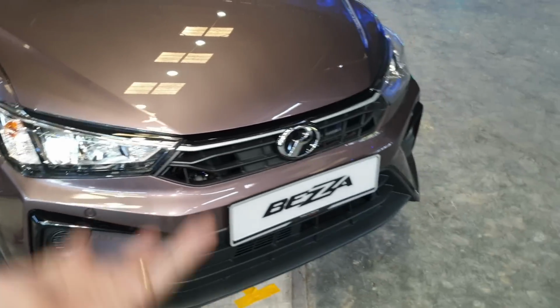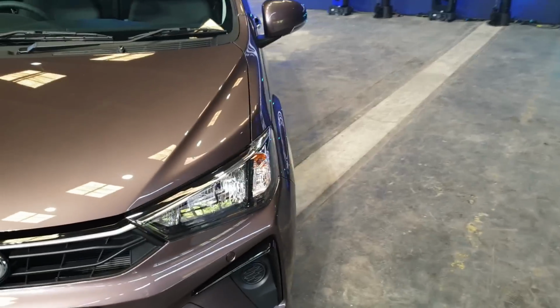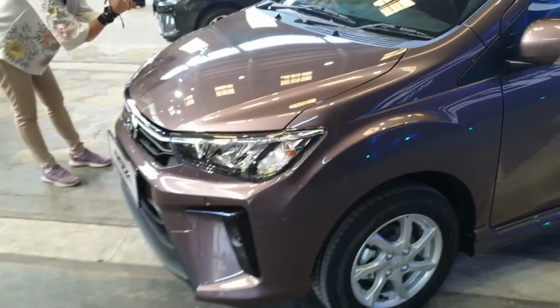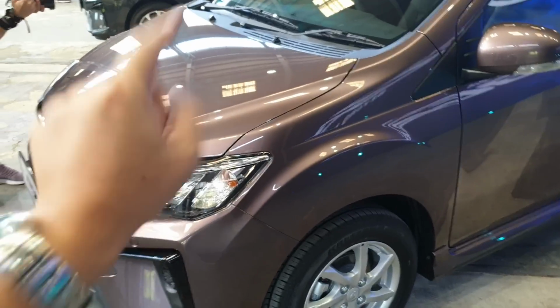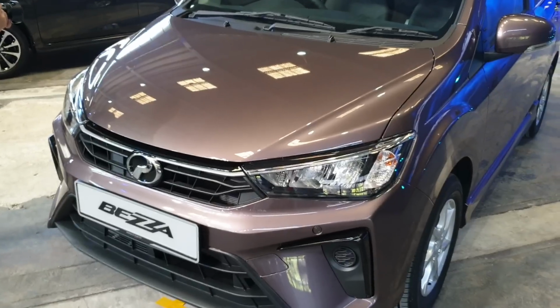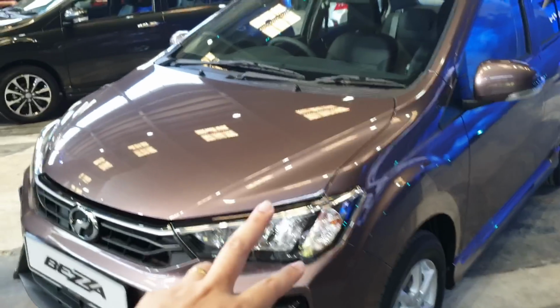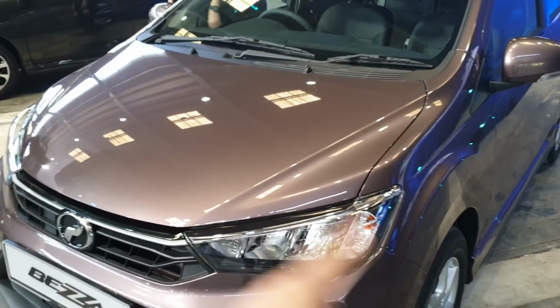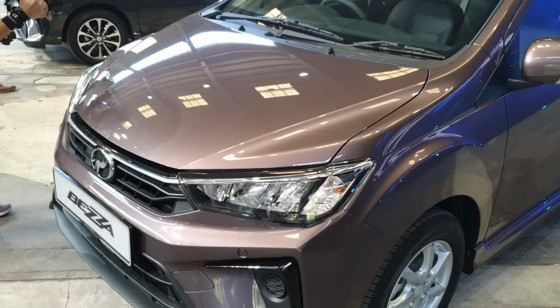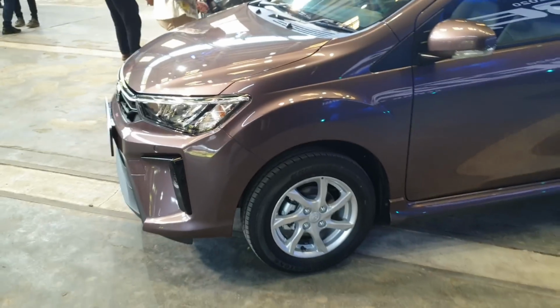Now, you see, LED headlamps, as we all know, are not cheap, and the Perodua Bezza is targeted at cost-sensitive consumers. So just now I asked the question, are Perodua customers ready to accept the replacement costs of one of these headlamps? I was told they don't have the figures off the top of their head, but that it's less than 2,000 ringgit per pair. It means that one headlamp is less than 1,000 ringgit. But less by how much? I'm not 100% sure, but we are probably looking at maybe 800-900 ringgit per headlamp. Okay, so be prepared for that.